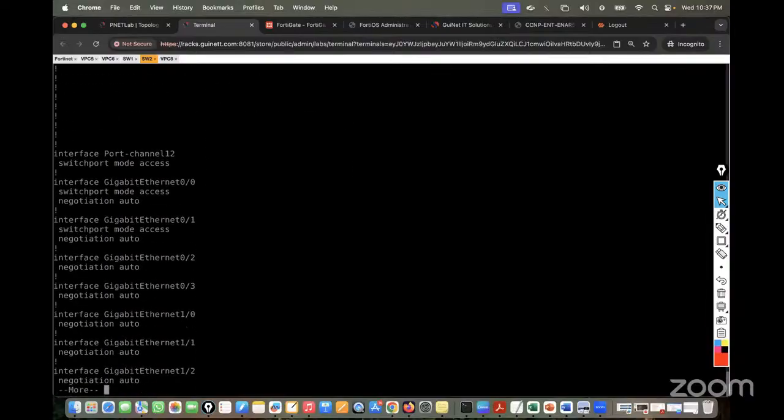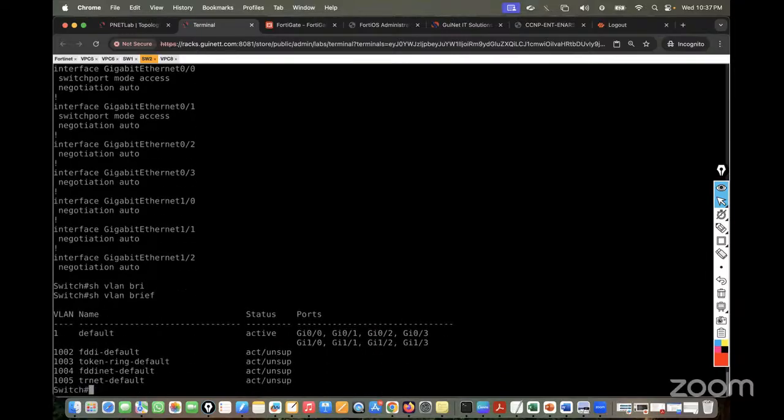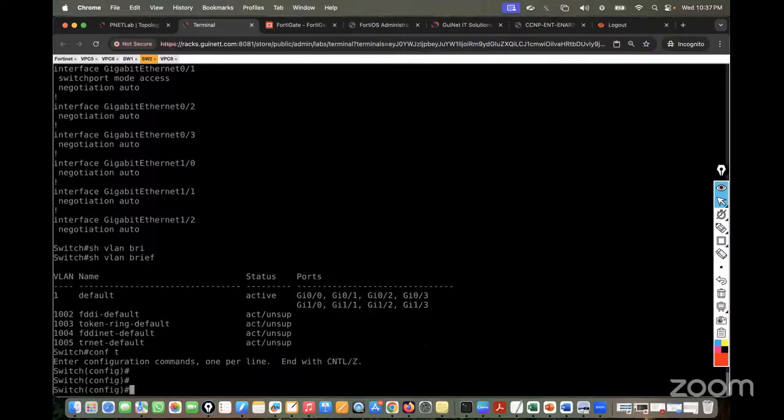Now we have the ports, but I need to pass the VLAN 30 on them. Let me check show VLAN brief. I need to create VLAN 30 as well. So there is no VLAN 30, and I need to create VLAN 30 here.